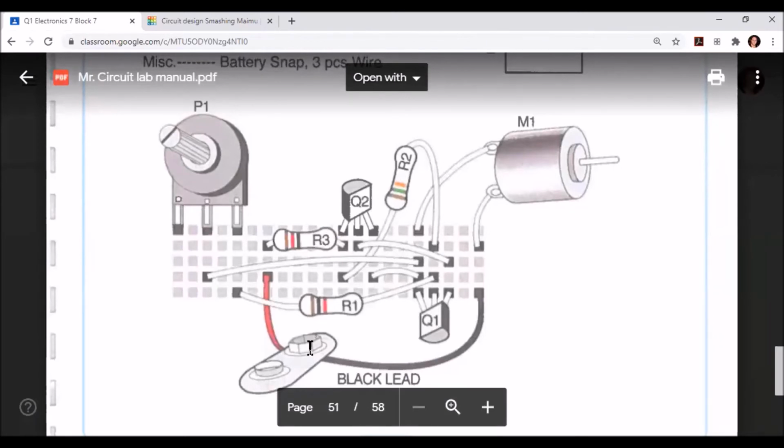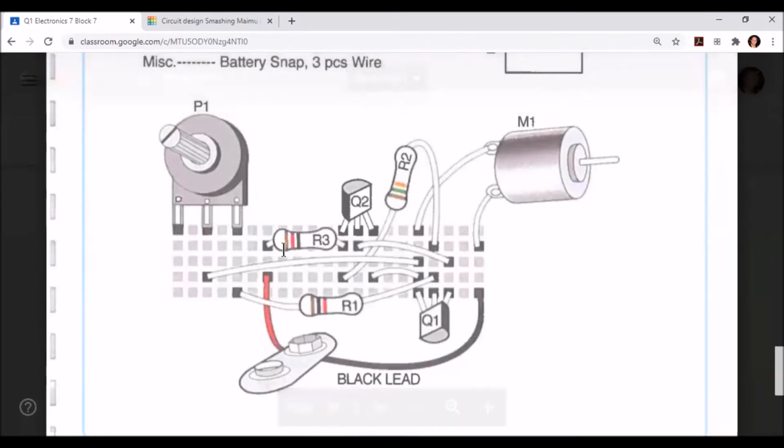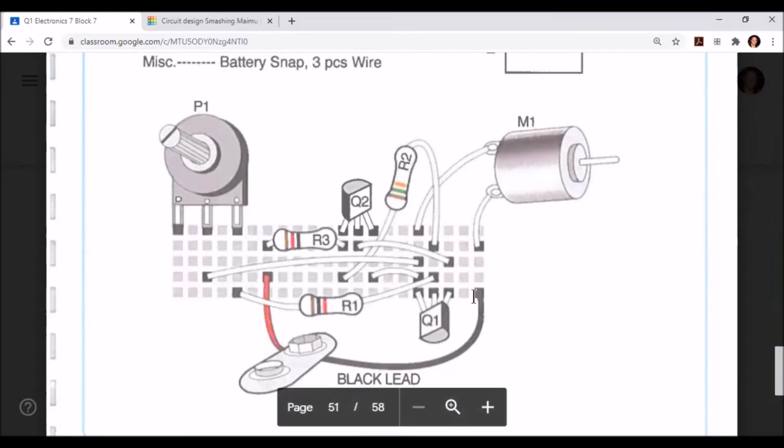Let's finish by placing our battery. The positive terminal of the battery is going to go in the same row as the first terminal for R3. The negative lead of the battery is going to go in line with the motor.